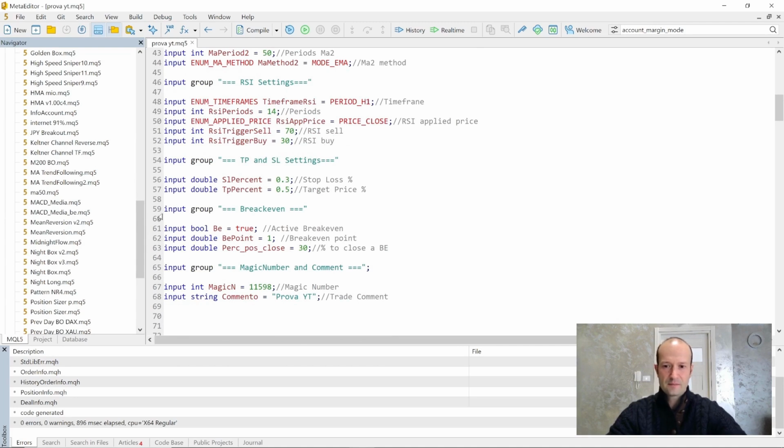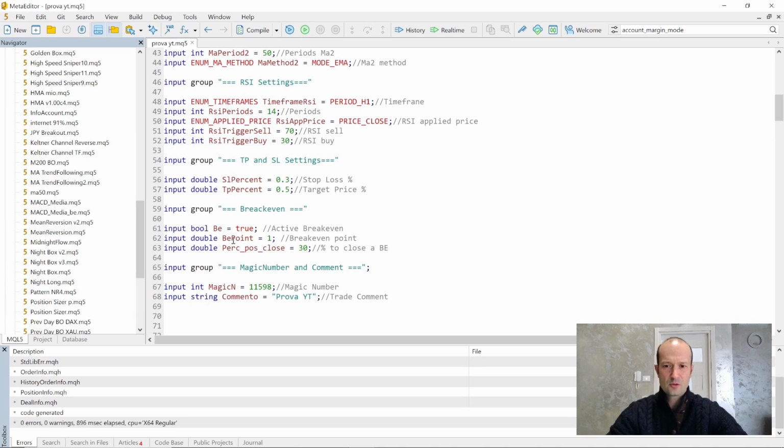What do they add? First of all, whether I want to use the break even function or not. So if I enable this function, I have a Boolean operator, which I called bBreakeven, set to true. In this case, I've enabled it, so it will be used in my expert advisor. If I leave it set to false, it won't be used, and the stop will never be moved to zero.